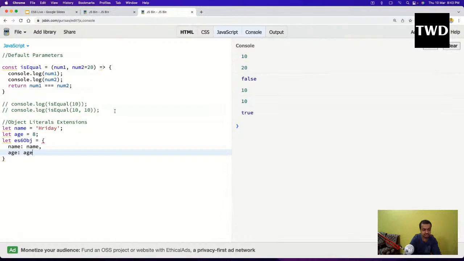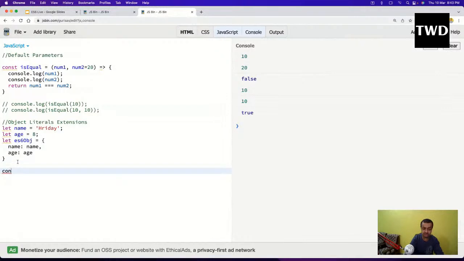So what is this? I have taken a variable name outside, which has a name and age, and again I have taken this as a key as name and another key as age. But this value is also from this name. Means if I run this thing, what it will show.